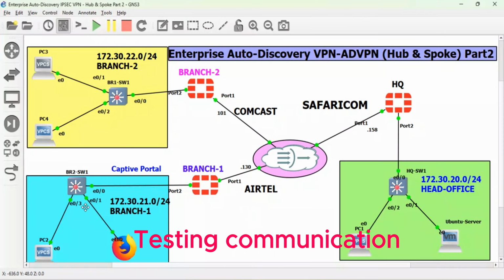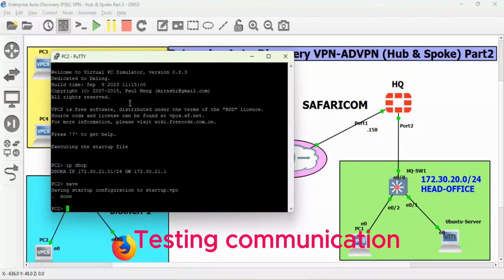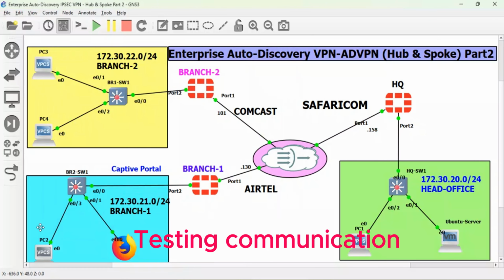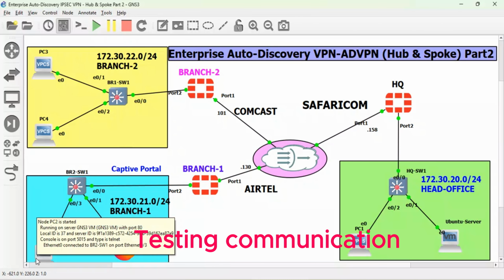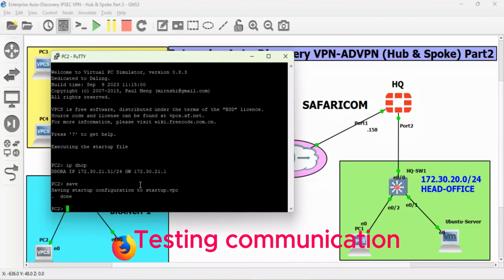Now, let me test from this if this particular client here is able to reach the internet. If it can ping the hub, ping 192.168.122.158.